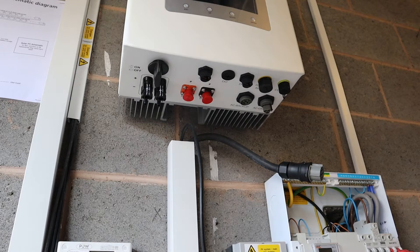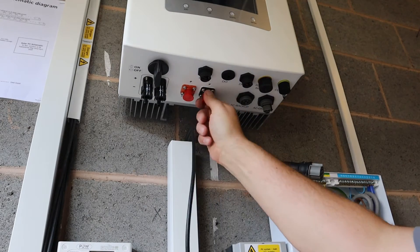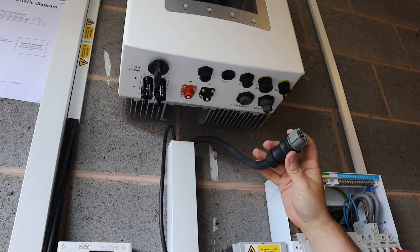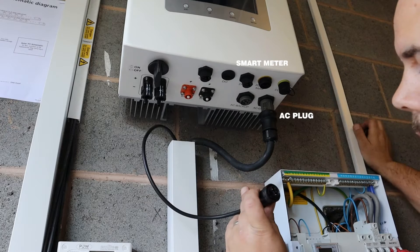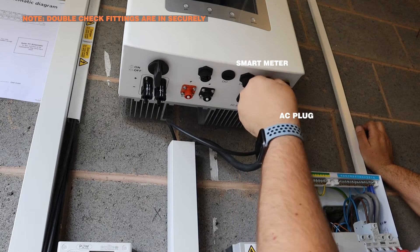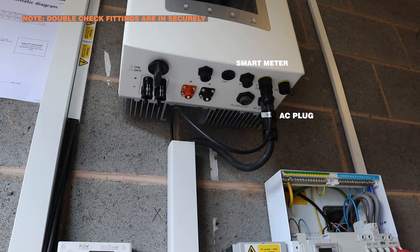Next we're going to get all the cabling into the inverter itself. We've got our DC cable in here ready to go in. We've also got a battery cable - this is the kit you get with the Solace, but we're not going to use that because you get these with the Pure Drive units and these are ready-made to connect the Solace inverter to Pure Drive. Then we've got various communication cables on the bottom. Your AC plug goes into this one. This is the one from the Solace smart meter that we've just wired, labelled here as 'smart meter'. Everything only goes in one way so all these plugs are set so you can't really get them wrong. Make sure it's all in proper places and your terminals are tightened down and you'll have no issues at all. That's our meter in - next up we'll get our DC battery cables in.